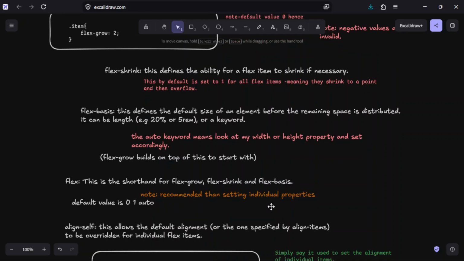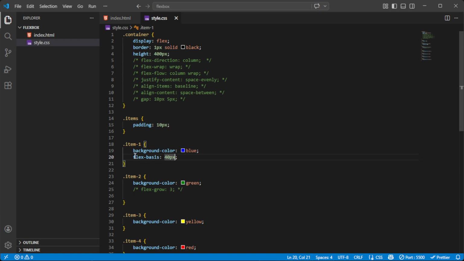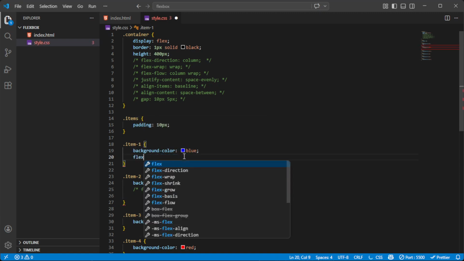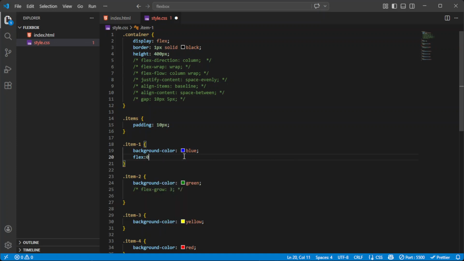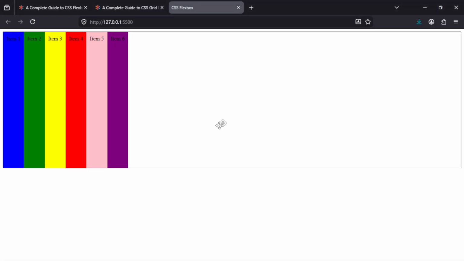So what I'll do here is instead of flex basis, I'll simply add flex, and then the default values we have are 0 for flex grow, and then this for the shrink, and they are separated by space. For shrink it will be 1, and then auto for this.